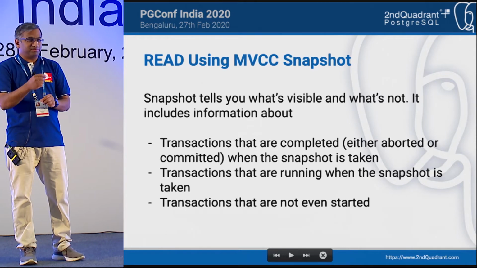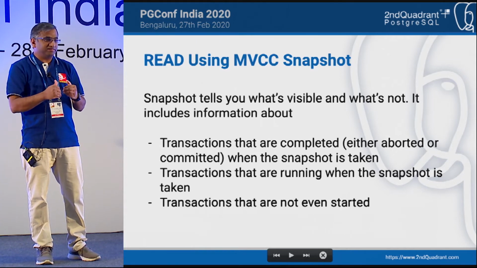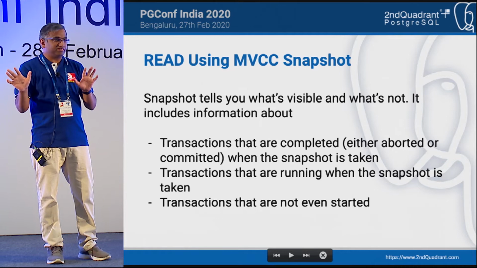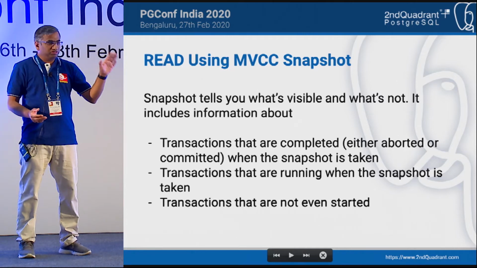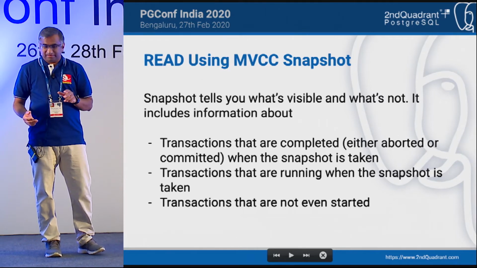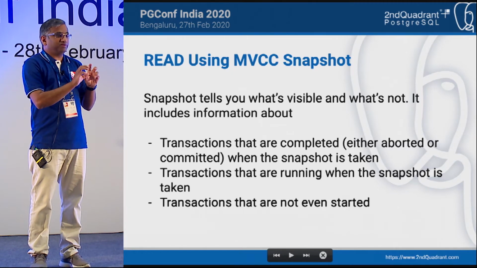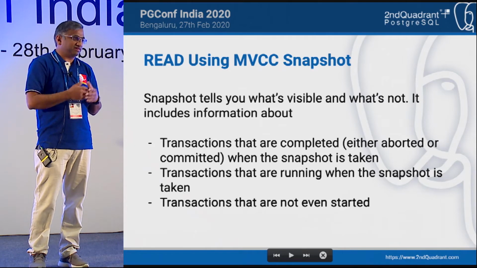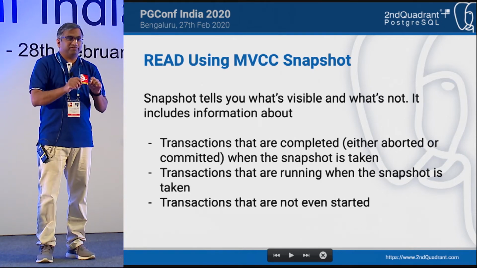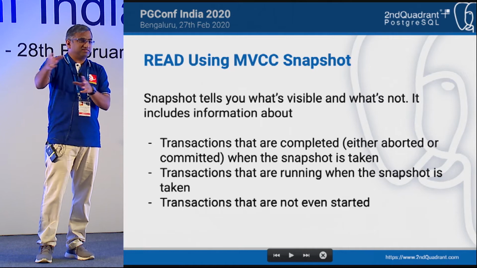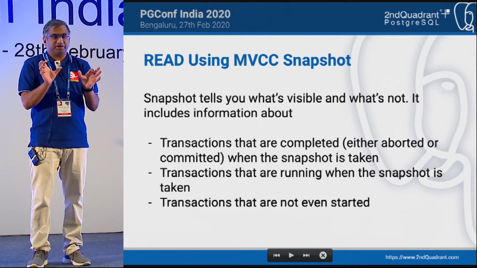And then there could be some in between, right? There are some transactions which, that's how we internally represent it in a snapshot. But at a very high level, that's what it is. I want to know what is visible to me and what is not, and to do that, we use a snapshot. What a snapshot typically contains tells me in an efficient manner, because obviously, if there are 2 power 32 or 4 billion transactions out there, you can't practically say that these 10 transactions, these 100 transactions are visible to me and these are not. So there is a very optimized way of representing that.